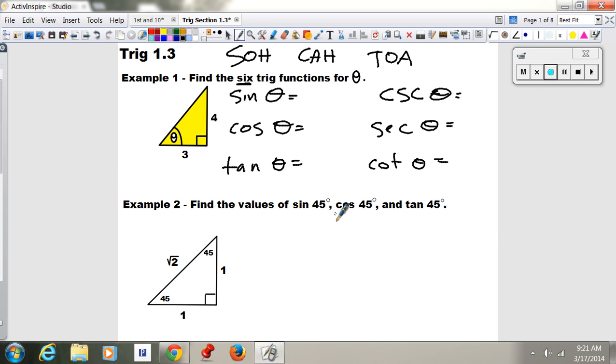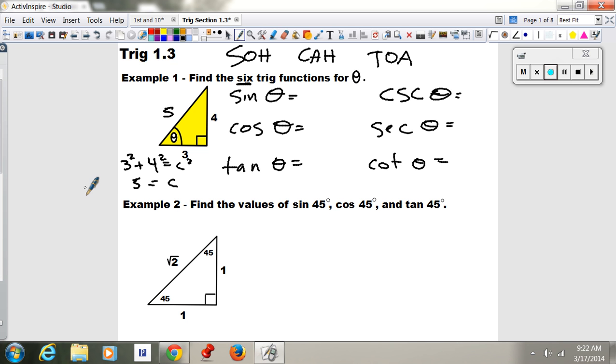Okay, so let's look at our triangle that we have right here and see if we can figure out the hypotenuse. What can I do to get this hypotenuse? 3 squared plus 4 squared equals c squared. And it is a Pythagorean triple because this will come out to be a 5 when you solve it. So those are all whole numbers, and it's a Pythagorean triple because it's a right triangle.